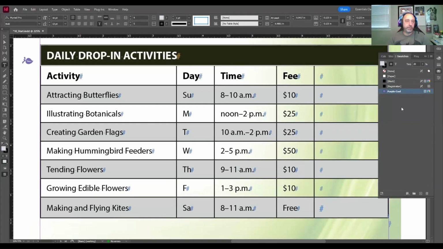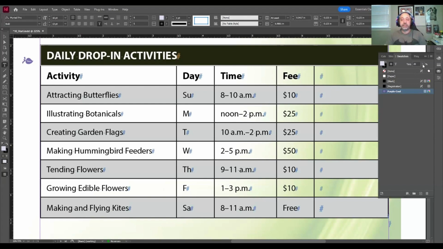But one thing before we take a look at that purple is I want you to notice that where it says tint at the top of the panel, it still says 20%. That was what it was set for alternating fills. It's going to maintain that setting if you change the color. That's also something they don't really touch on in the color lesson specifically. But if you set a tint and then you change that color, it's going to leave that tint there. So it's still got 20%.